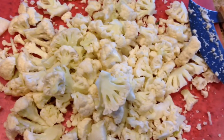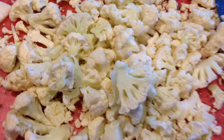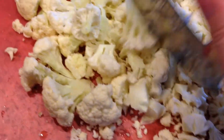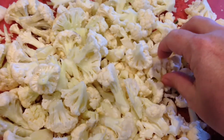I cleaned a head of cauliflower and chopped it up using my fancy schmancy ulu. Not pretty, but you could use anything, just kind of chop it up. It doesn't have to be real fine. I want it in chunks.